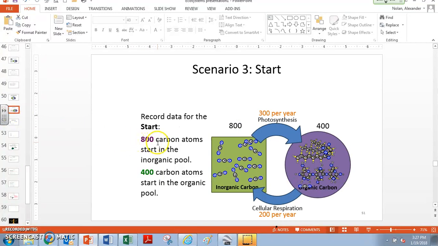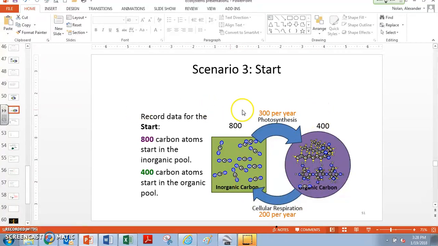Well, let's say that our fluxes are 300 pounds or whatever unit, 300 pounds of inorganic carbon are going to be turned into organic carbon because that's photosynthesis. You're pulling carbon dioxide out of the air. And then you have 200 pounds per year of cellular respiration. And in that case, our organic carbon, such as sugars and foods, are being converted into carbon dioxide in order to make energy for our living things. So we're going to get 300 units of carbon into our organic, and we're going to lose 200 from our organic.